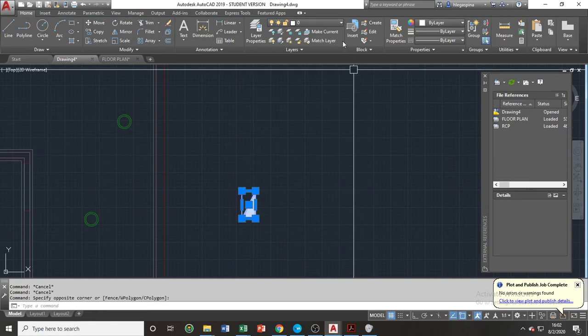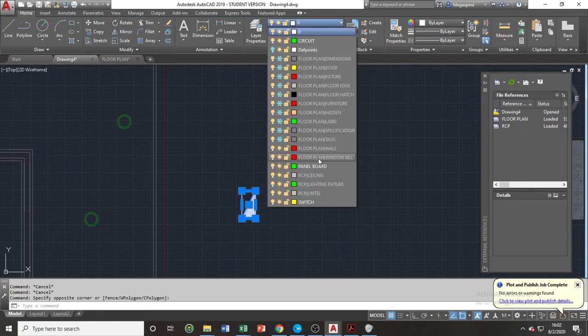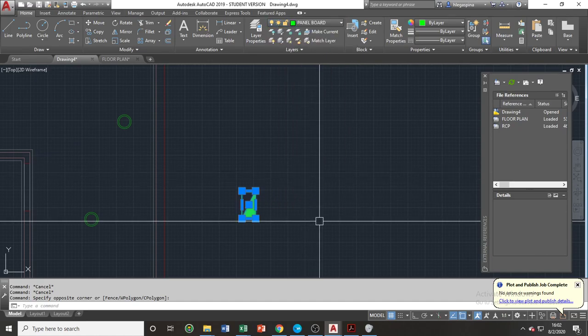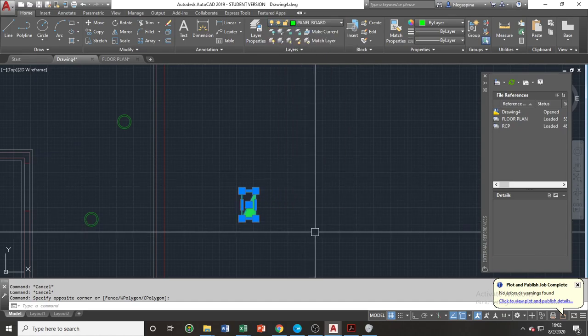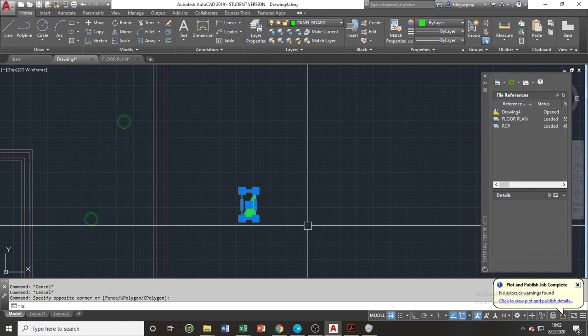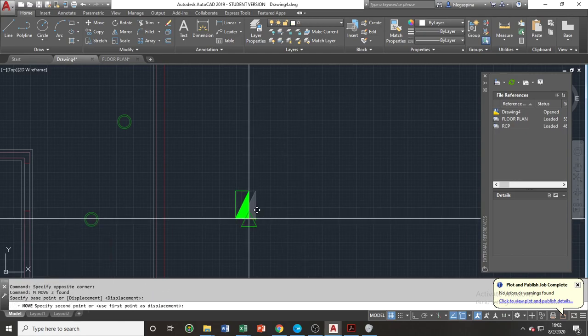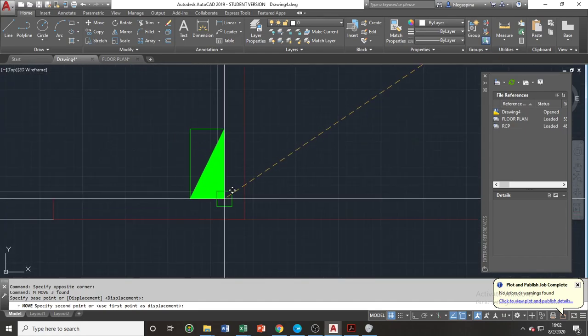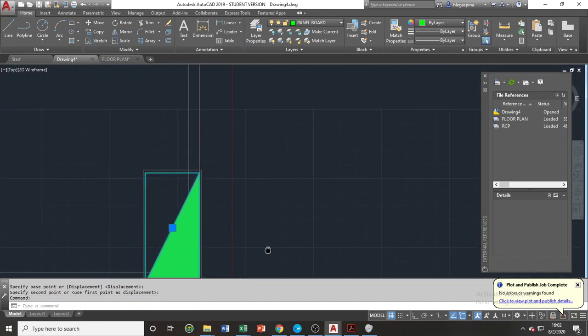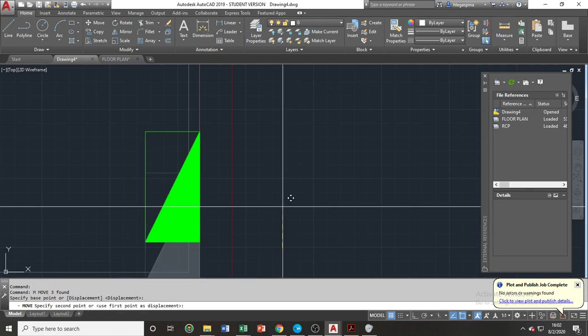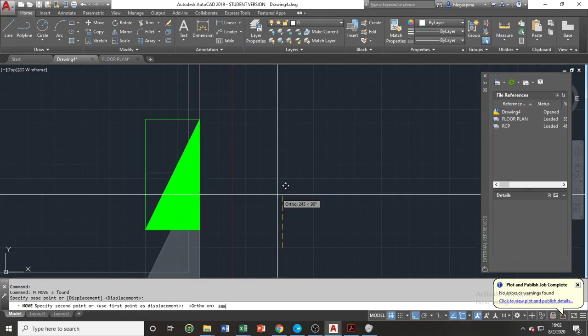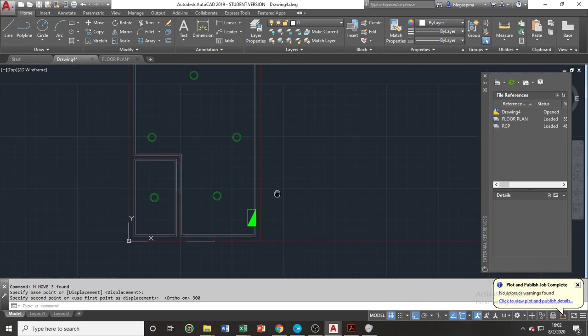That's how we present the panel board. And we will now change the layer for this. Instead of converting this into a block, we can simply group this and place it hidden in our kitchen cabinet.